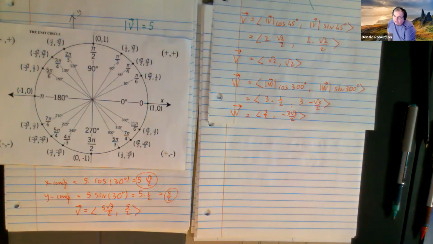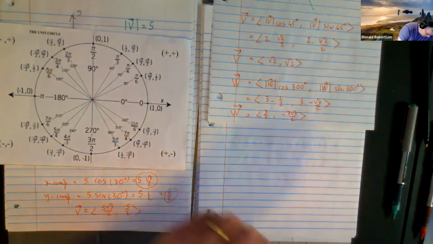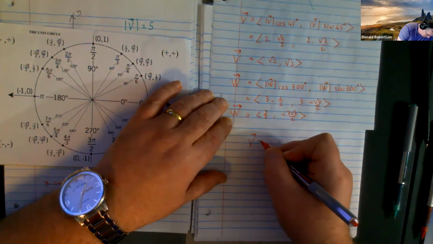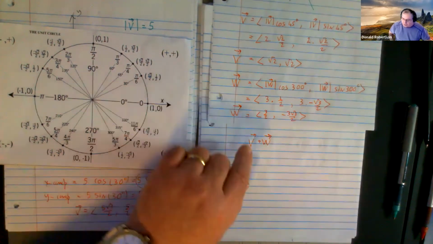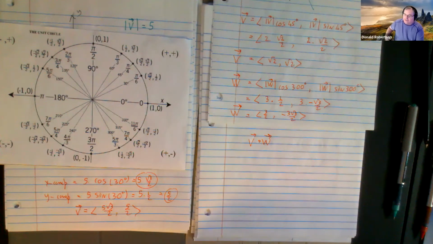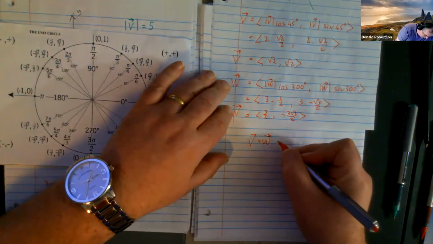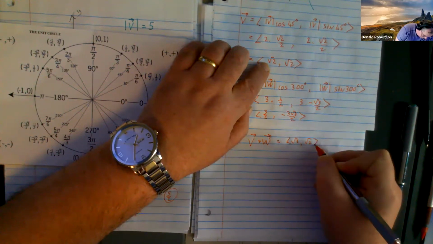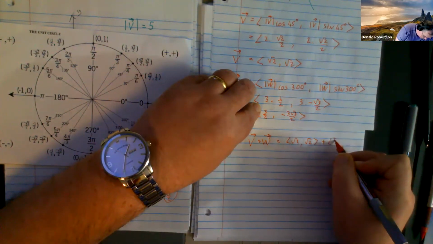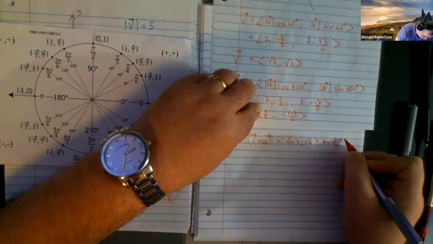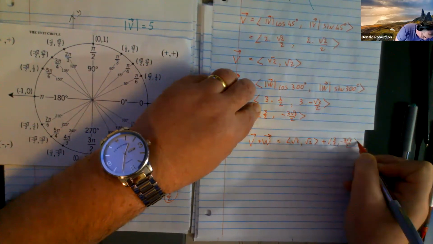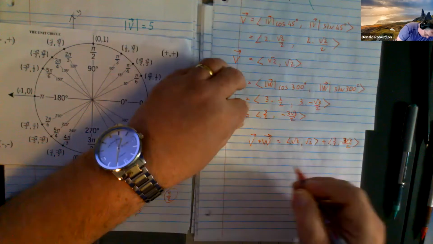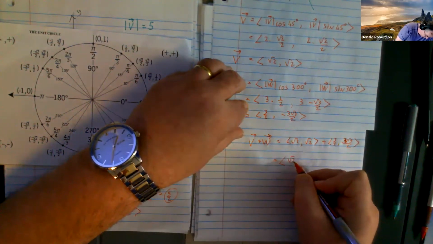So far, so good. Now, the next thing I'm going to do is not very pretty, but you could be asked to do it. You could be asked to find the resultant force. That just means what you get when you add them. Resultant force, yeah. What's the result of the two forces working together? And it's going to be this fella plus this fella. And I said the answer's not pretty, which it isn't.